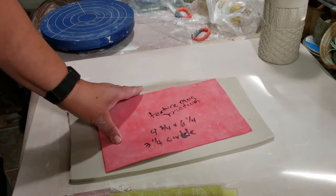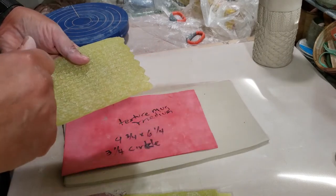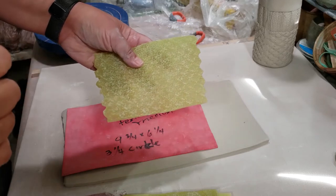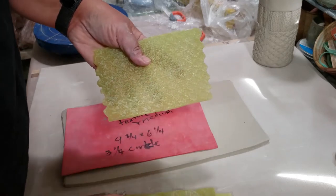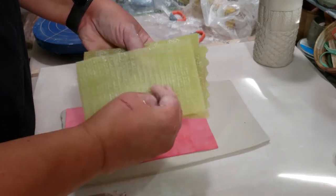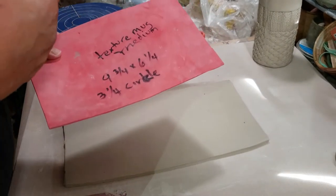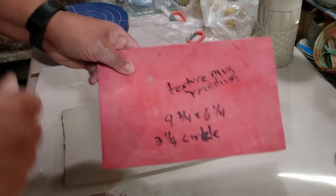Today I'm going to show you how I make a sweater mug. First I'd like to give a shout out to Jessica Putnam Phillips of Clay Share — she has all kinds of classes. I saw her do this on one of her live video sessions using fondant molds, and I was completely intrigued by it. These are all sweater mug patterns. Like every potter, you learn something from one potter, figure something out yourself, and come up with your own way of doing things.